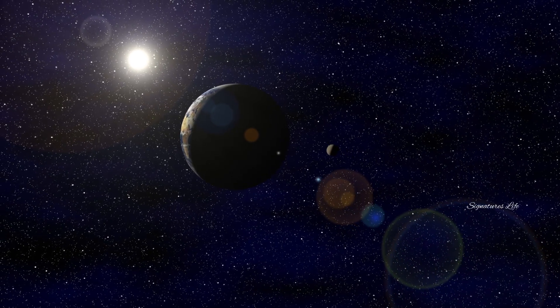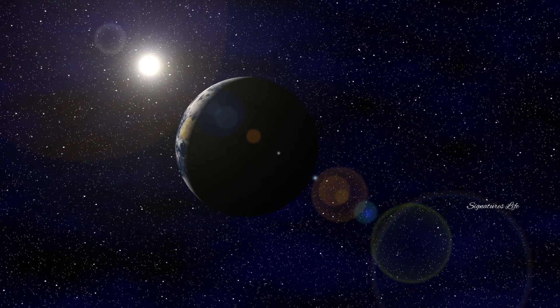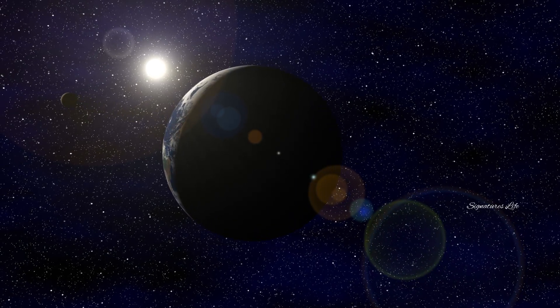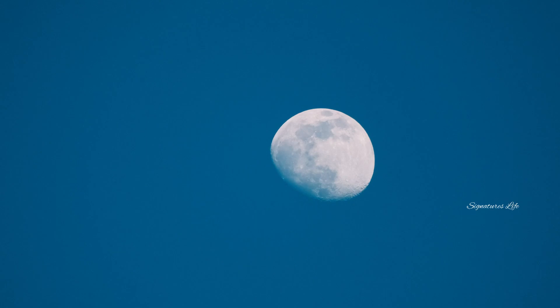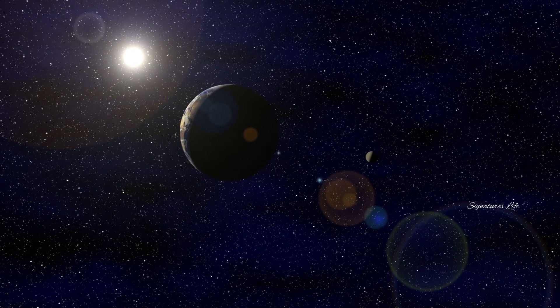The new results could have applications beyond the moon, potentially helping researchers better understand any celestial body strongly affected by tidal forces. This idea was inspired by Europa, the large moon of Jupiter. Europa is similar to what Earth's moon was long ago, sitting atop an ocean layer consisting of liquid water rather than magma. The study could even yield insights about the evolution of faraway alien planets, as tides are everywhere across the galaxy and understanding tidal processes is always important.